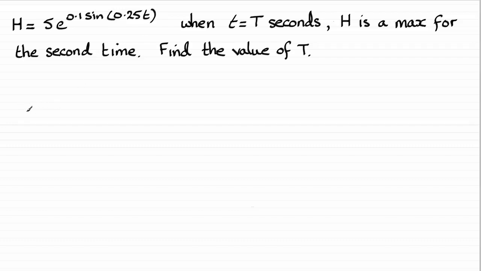We have got the maximum height. Maximum height is when we have the sine of 0.25t equaling 1. And so we've got to solve this equation, work out a series of values for t. We want the second solution in our series of values.